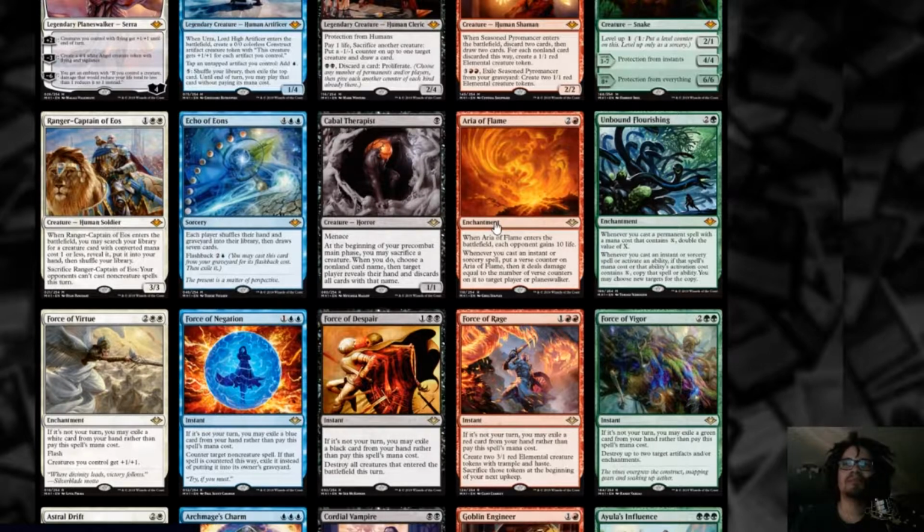Aria of Flame? I don't actually remember what this one does. Oh yeah, this is like the risk reward burn card. I actually really want to play with this in Modern, because it's just kind of silly. Give your opponent 10 life, and whenever you cast an instant or sorcery, put a verse counter on Aria of Flame. Then it deals damage equal to the verse counter to target player or planeswalker. Keep that in mind.